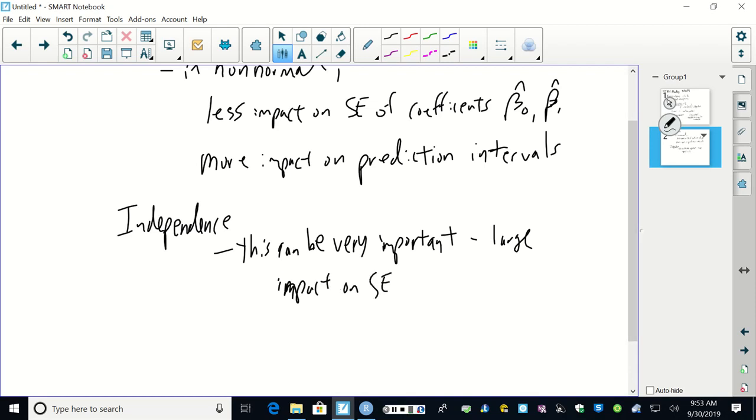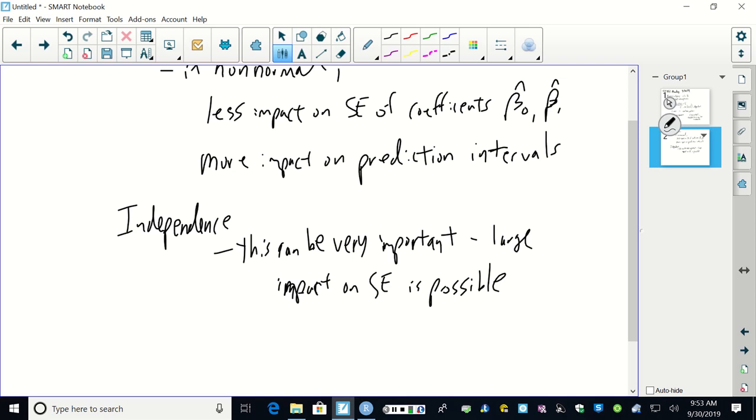on standard errors of estimates and of predictions. A large impact on the data is possible. And if there's any chance that there's actually a dependence that you could incorporate in the model through time series or geography or something else, then it's probably wise to think about doing that if at all possible.